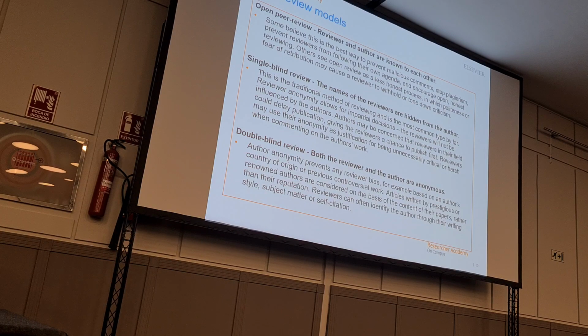The last one is double-blinded review. I recently actually received a paper which is double-blinded. There is no author. I don't know who the paper is from. And I'm thinking how this can work for improving the quality of this paper. I think it's good because I don't know the author. I can give the author very critical, objective comments. The author doesn't know me, so it's good.